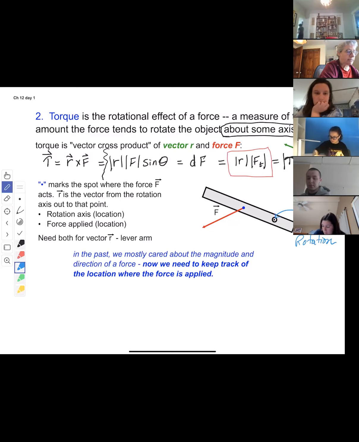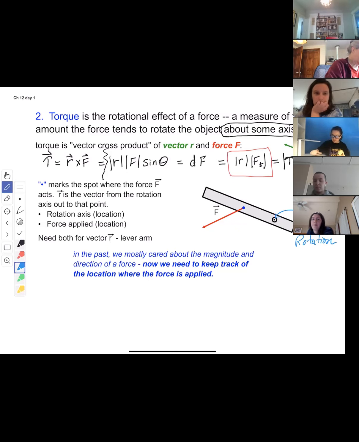And then you'll have, say, some force that's acting at a particular location, right? So that blue dot is supposed to represent where that force is. It's like a piece of string maybe tied onto something. You almost never see this vector R drawn on the picture. You will have to supply the R, okay? That's now on your plate. You got to supply the vector.